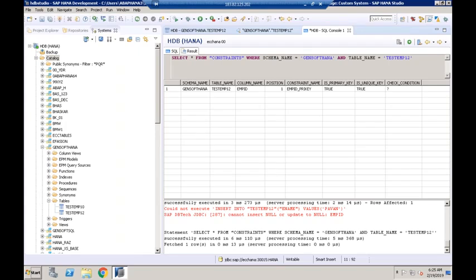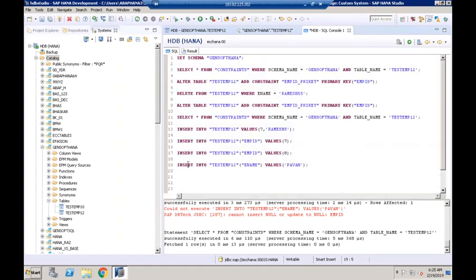Now my requirement is this: this table has a primary key constraint, and I want to create one more table based on this existing table using the LIKE operator. Very simple.